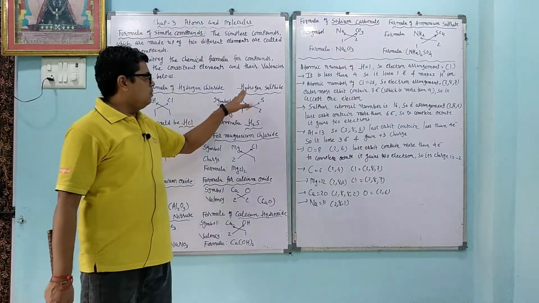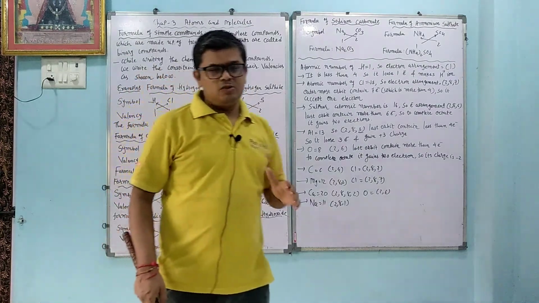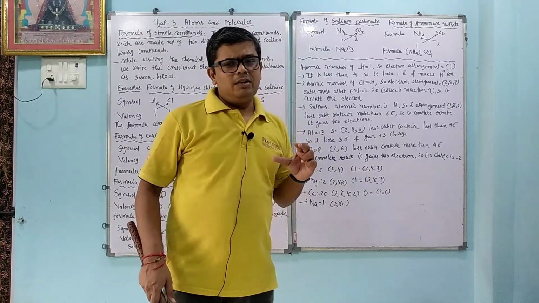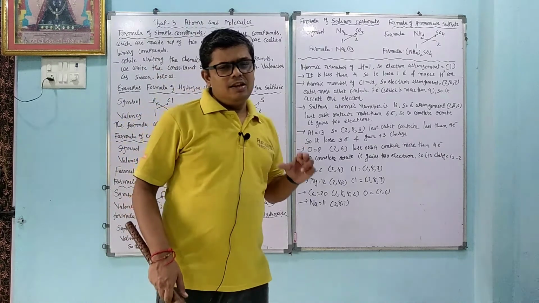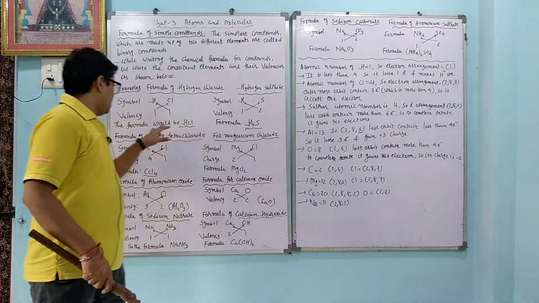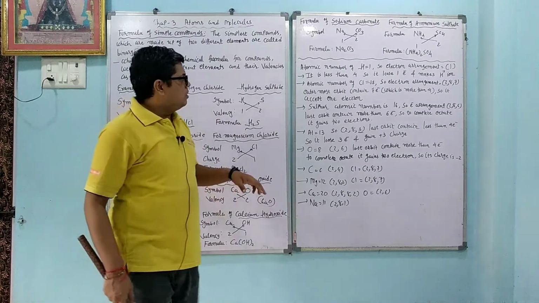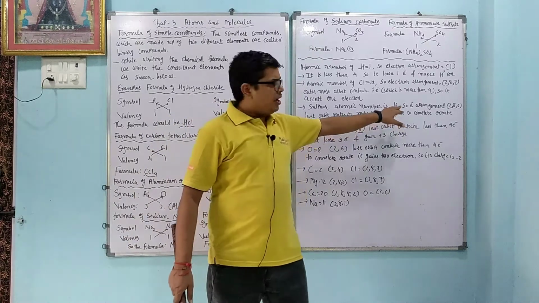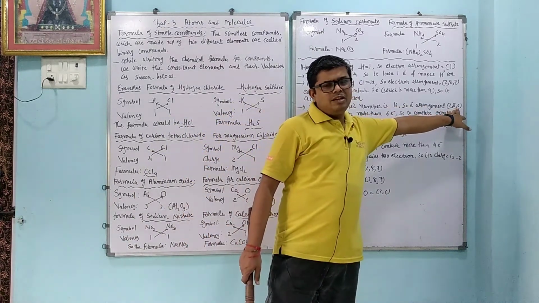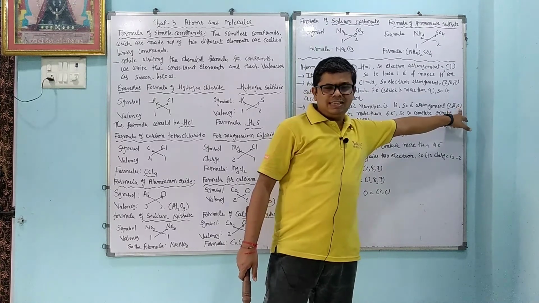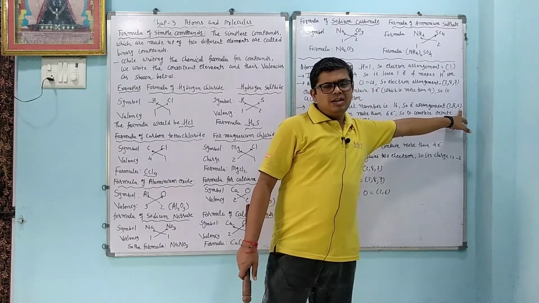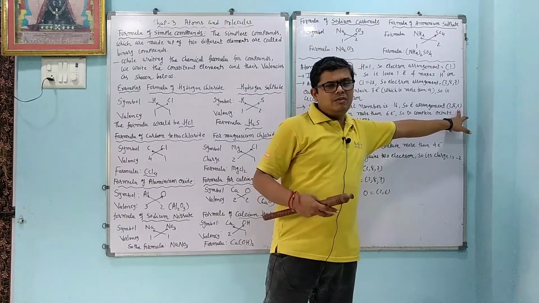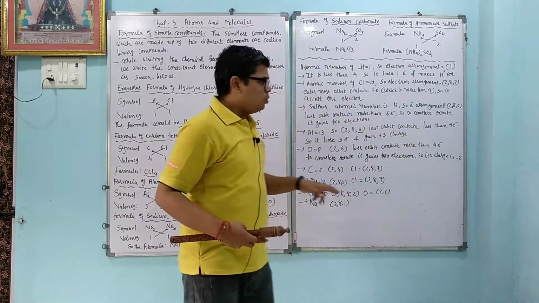We will see another formula, hydrogen sulfide. Whenever you want to write hydrogen sulfide, at least you should know the symbol of hydrogen, that is capital H, and in sulfide, S is present, capital S. Then we add the valency. We know that hydrogen's valency is 1. Now sulfur has atomic number 16, so we can write 2, 8, 6. The outermost orbit contains 6 electrons. It is more than 4, so it has a tendency to gain how many electrons? 2 electrons, because to complete 8, 2 electrons are required. So sulfur's valency is 2.